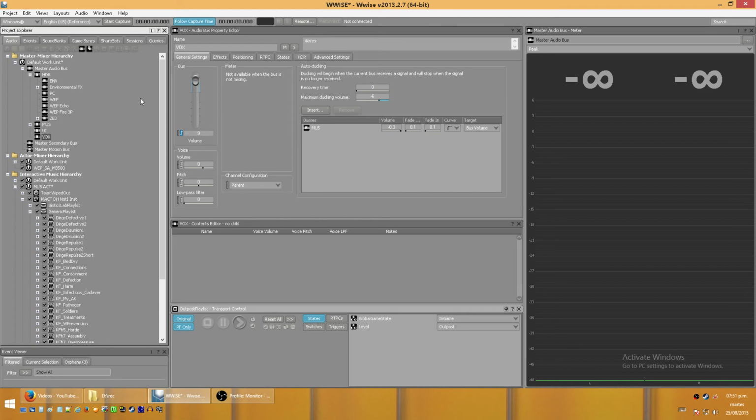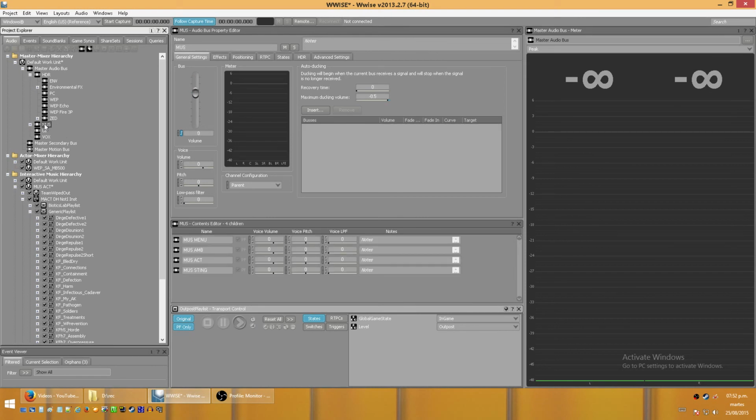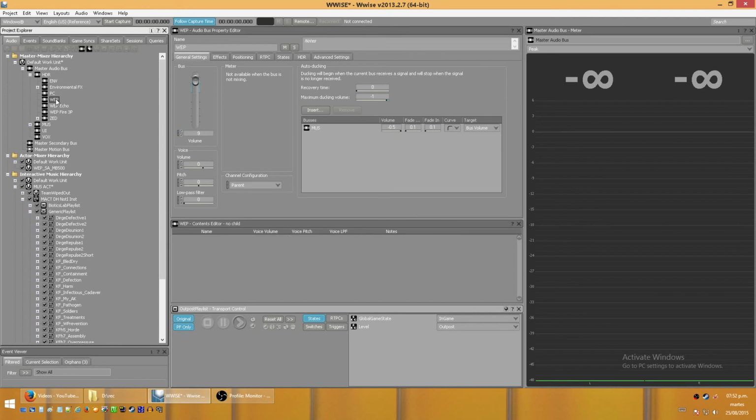Now that would be it. You do this because, in the case of the weapon, you want your own weapon to sound very loud, and because the music is playing all the time and it is usually loud, it will be hard for you to notice that you are shooting your weapon. You will think that the weapon sounds weak when it maybe is shooting loud but the music is louder. So by ducking the music, you make the weapon stand out more.